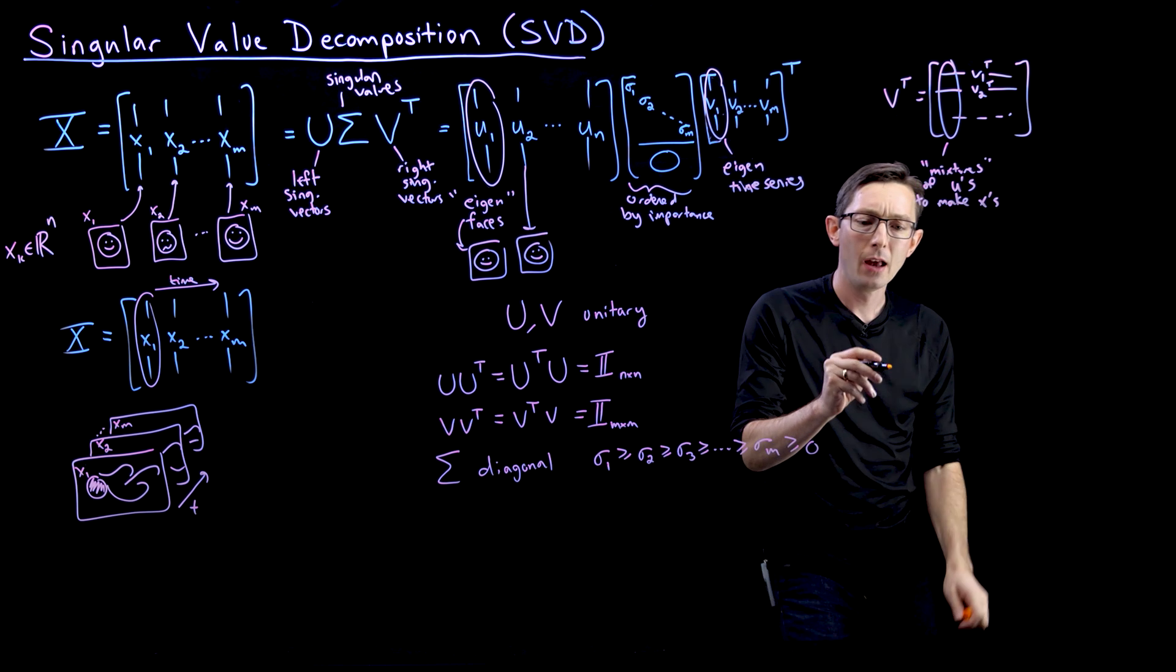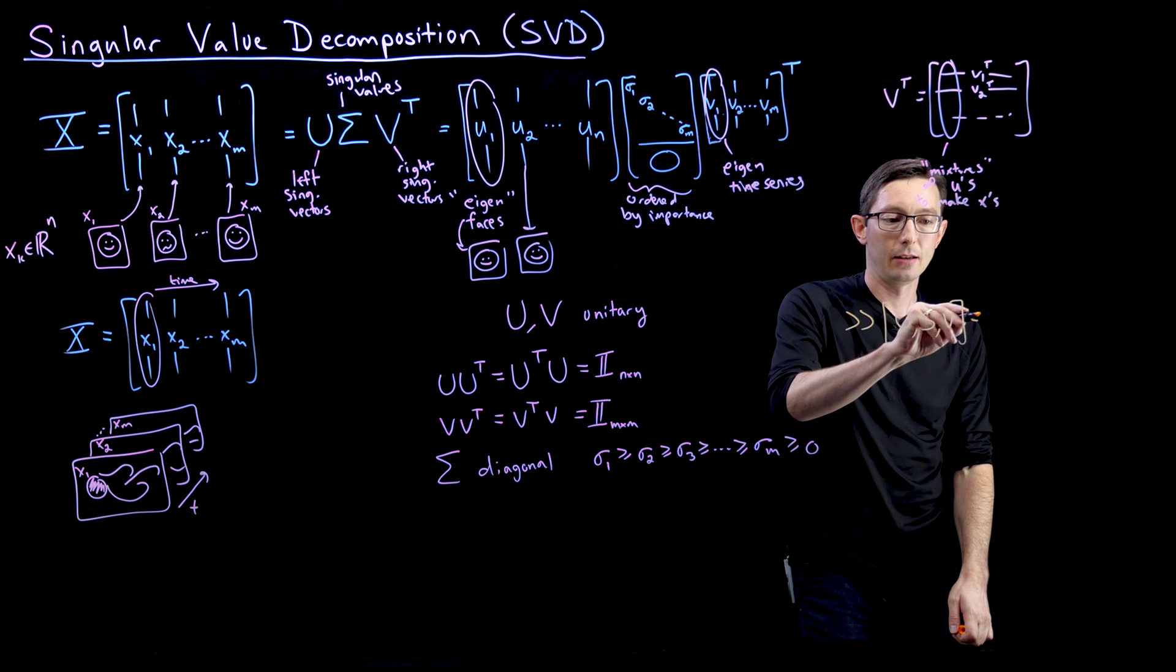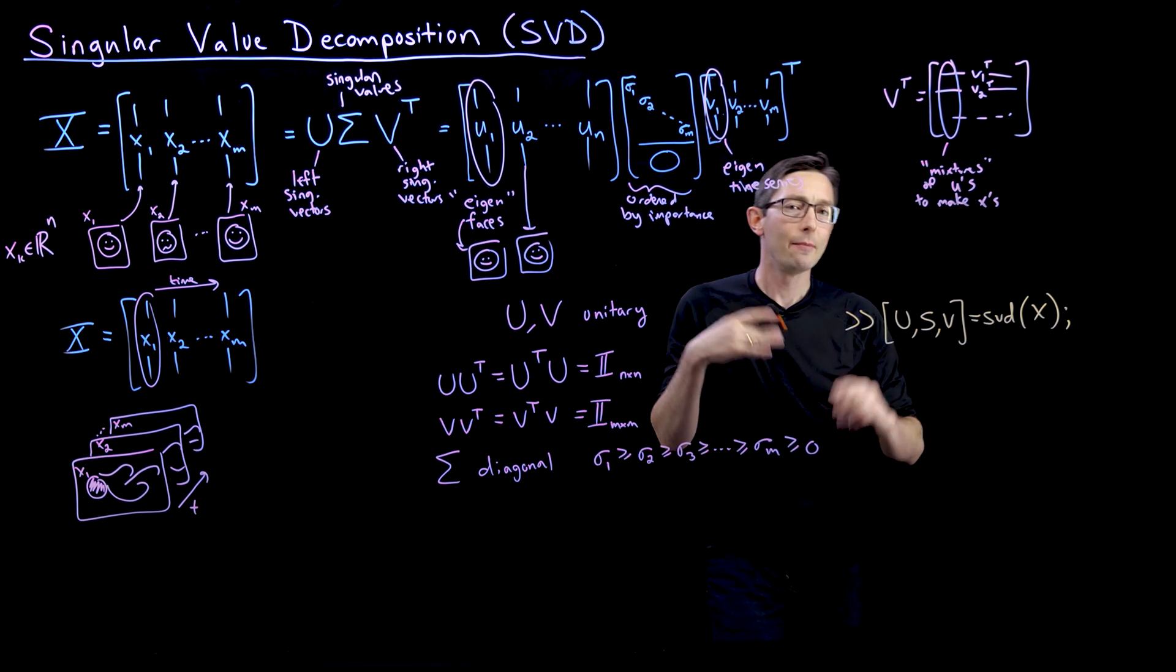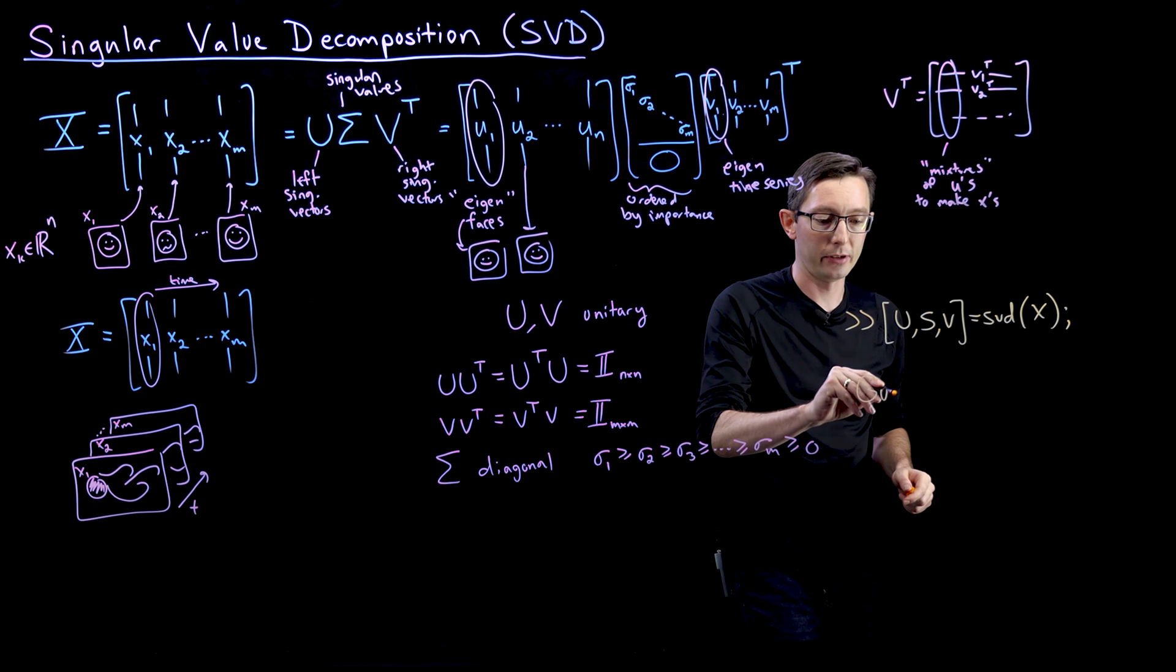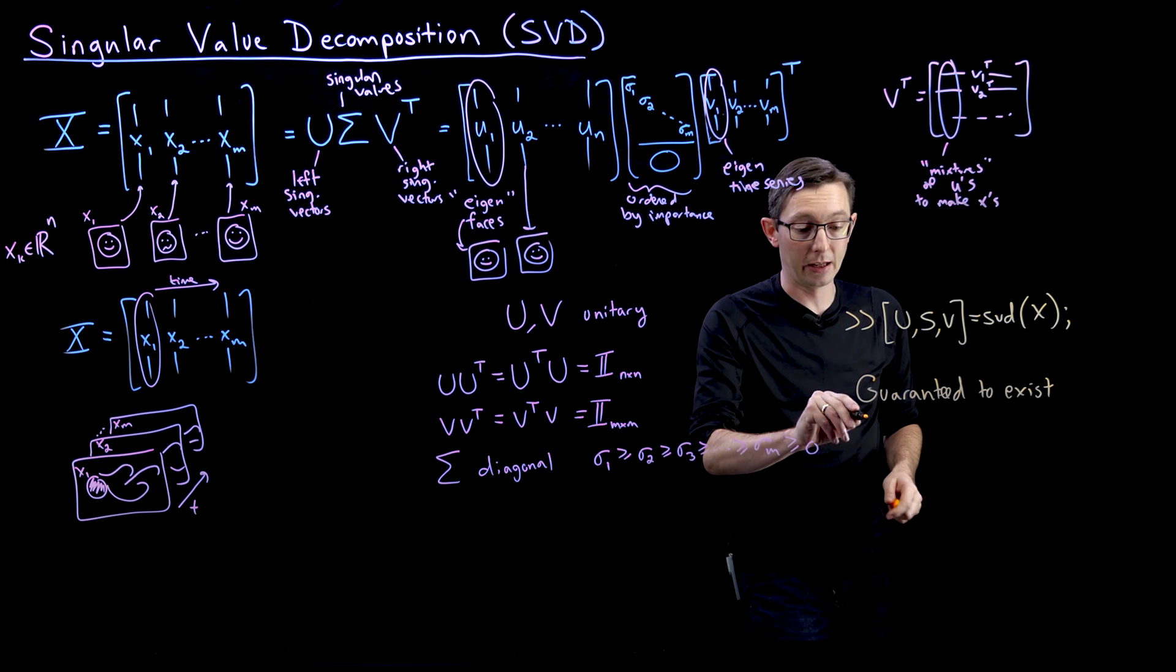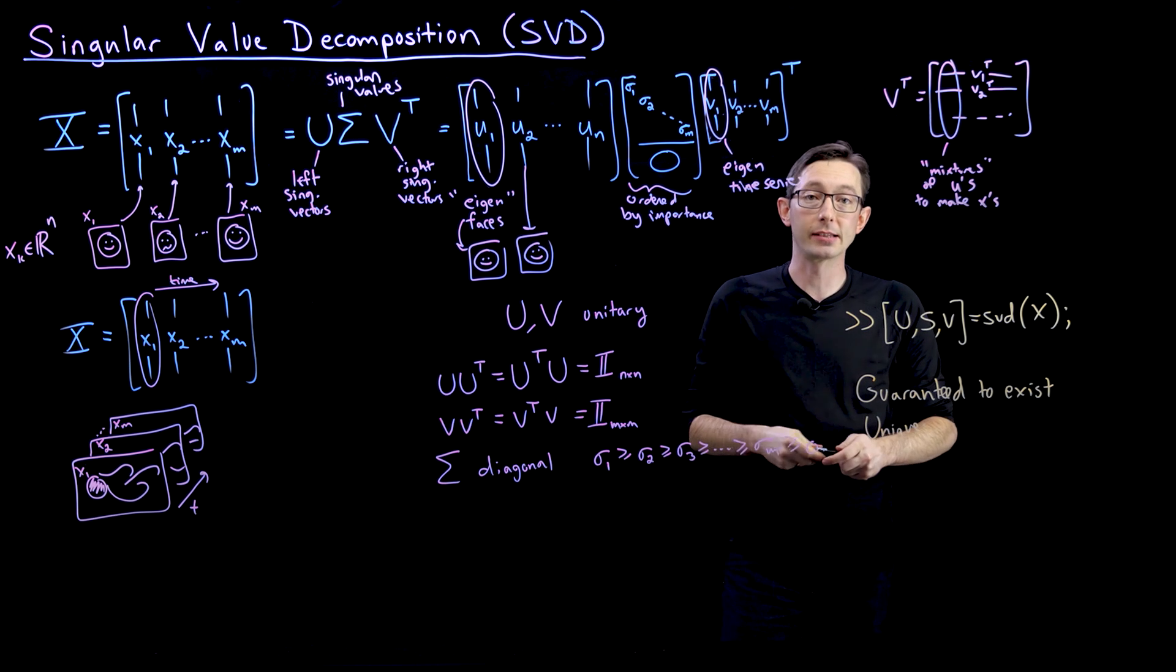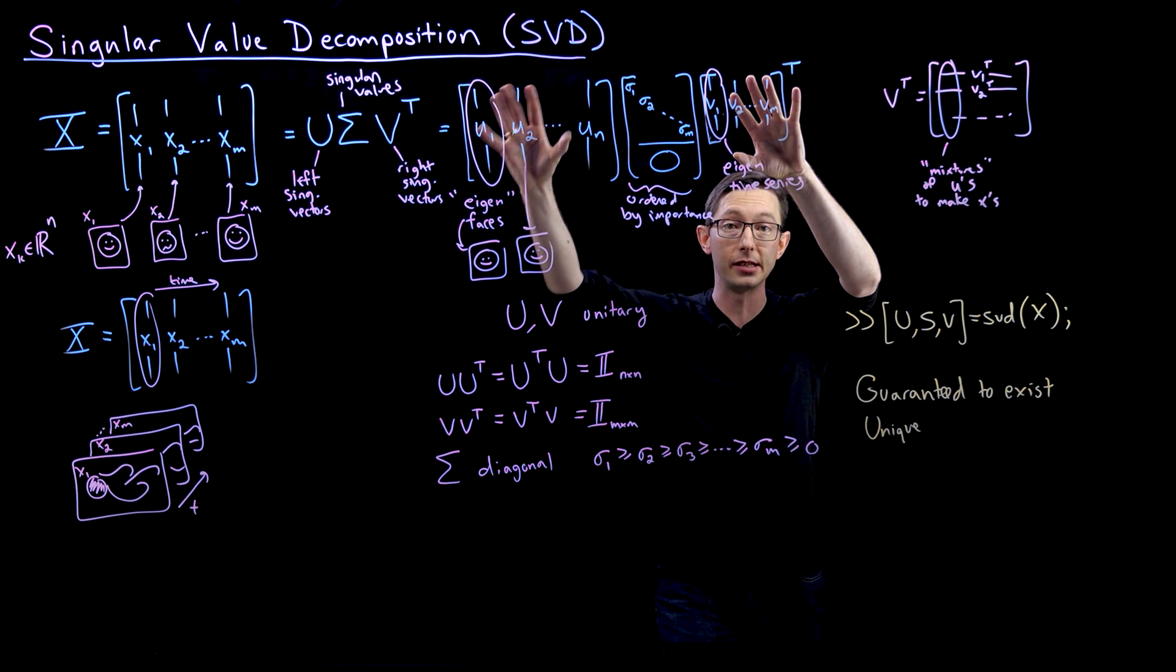So the last things I want to tell you, these are very very easy to compute. So in MATLAB, you just say U S V equals SVD of X. I called this sigma S because I didn't want to type sigma, but that's U sigma V equals the SVD of X. It's just as easy in Python and R and almost every other language. It's also guaranteed to exist. That's really important. It's guaranteed to exist. And it's also unique up to flipping the sign of these vectors. I can make this negative U1 and this negative V1 and nothing changes. But up to that, this is unique and it's guaranteed to exist. Good. So we're going to talk in the next few videos about how you actually compute these matrices U, sigma, and V.